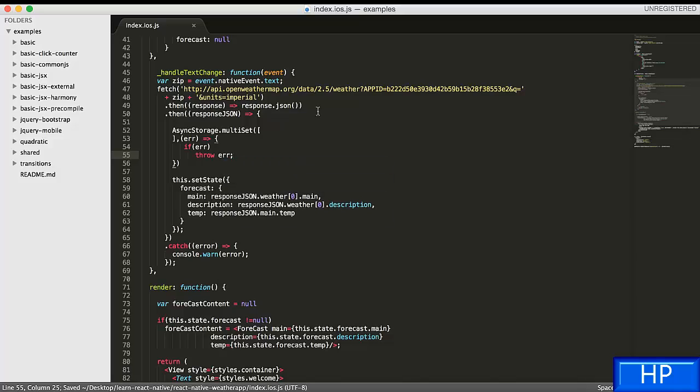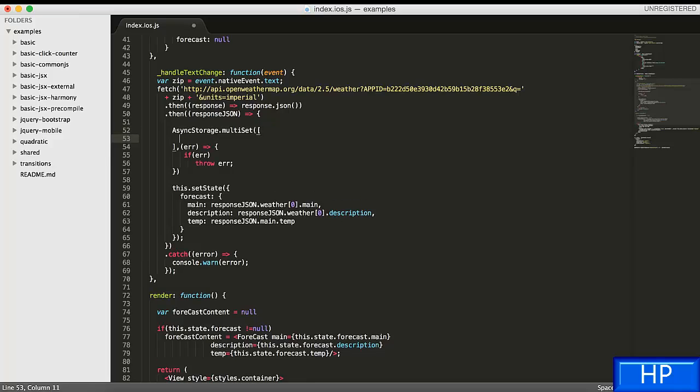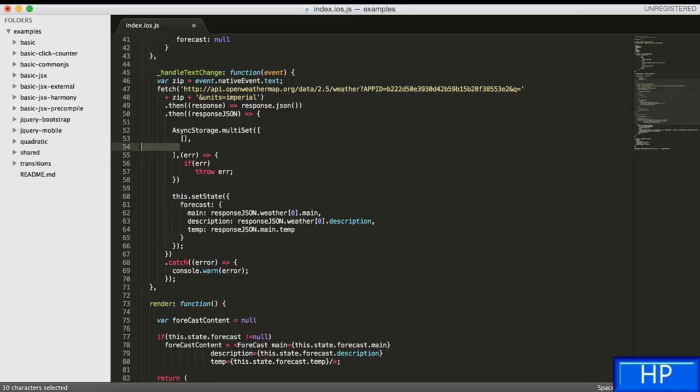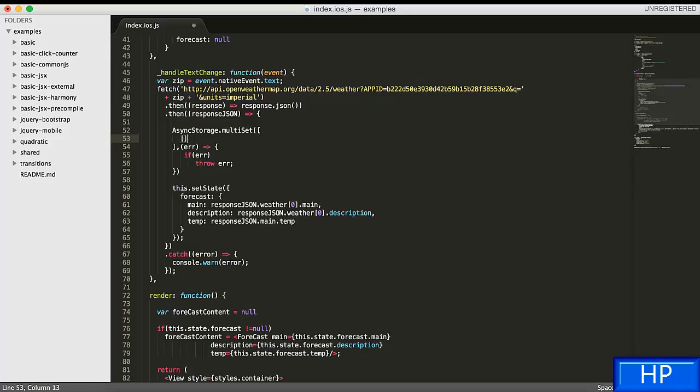That's it. Now, the interesting part of storing our user related data happens in the first parameter of the multiSet method or function. So the multiSet function takes as its first parameter an array of arrays, which means that it will parse the outer array and then store each of the inner arrays inside the React Native async store, right? So in this case, we have only one piece of data to store. So let us go and store that in a single array.